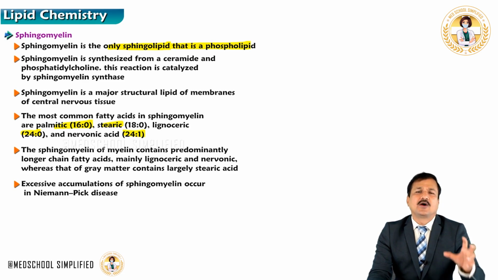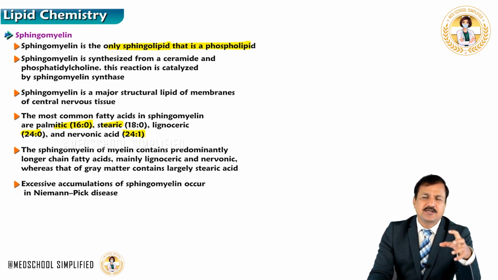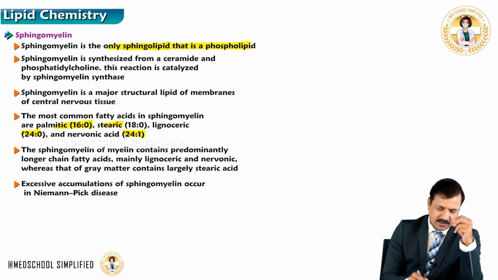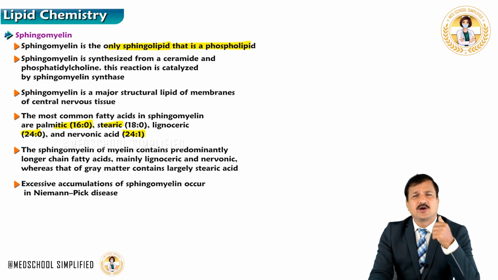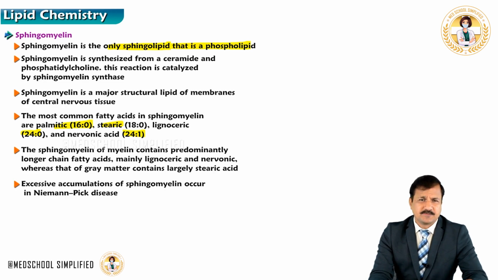So meaning, since sphingomyelin is present in the highest concentration in the brain, note that among the types of fatty acids you are going to find in sphingomyelin, some of them are very long chain fatty acids like lignoceric acid and nervonic acid. So, when the sphingomyelin undergoes degradation, these very long chain fatty acids need to be oxidized, and they will be oxidized in the peroxisomes. That's something that you need to remember.